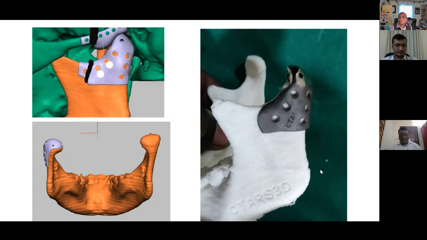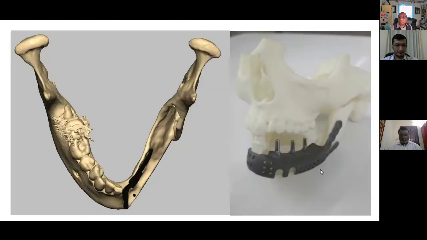It is around 1 year, 2 months follow-up, and the patient is still maintaining 35 mm of mouth opening. He is absolutely doing fine. I am really grateful to John Essen sir for doing this kind of work for me. And this is the case I wanted to discuss in a little more detail.